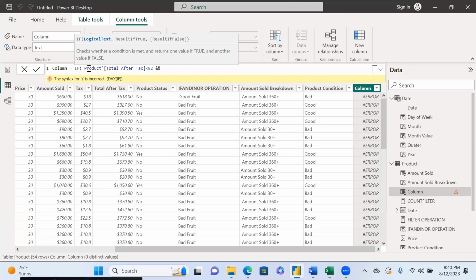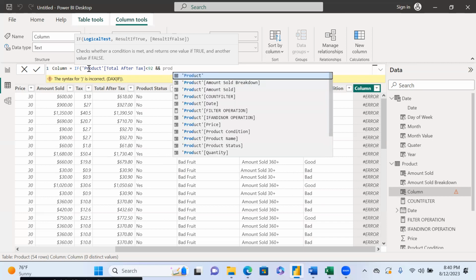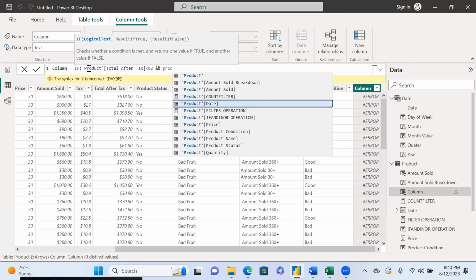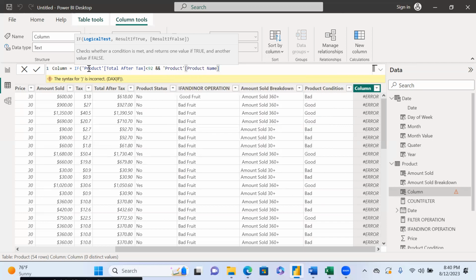And product, let's use, what else we have? The product name is in. Once you put in the in, you open a curly bracket.